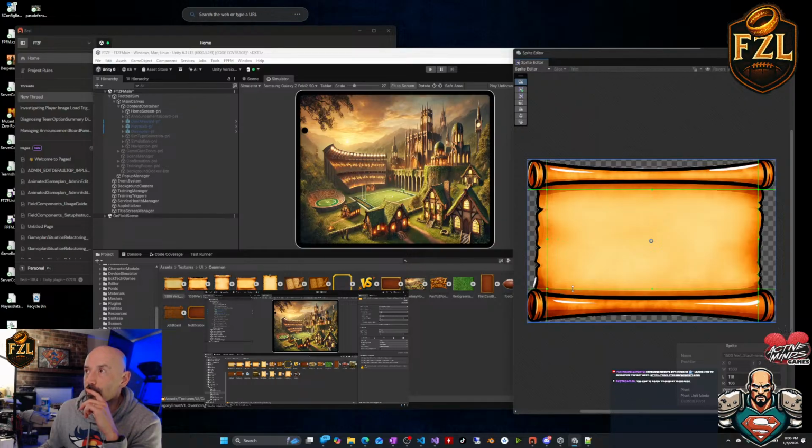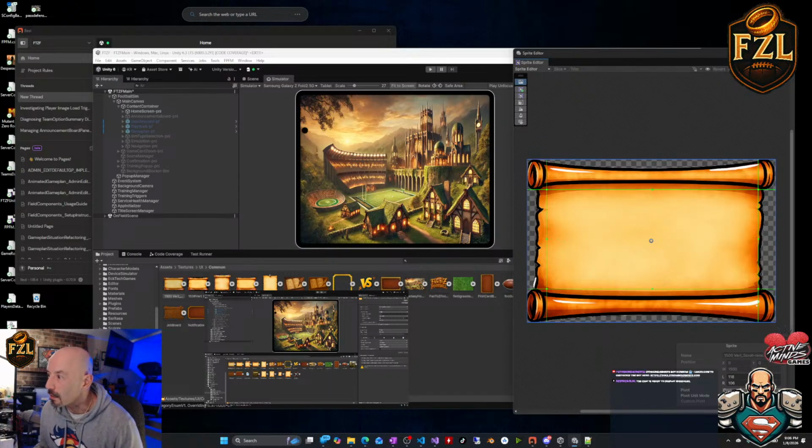I wonder if these can be edited or used. That's what I'm trying to figure out. Okay, so I'm using a... I don't know what the parts of that are though. Let's see. Border? Is that what this is adjusting?